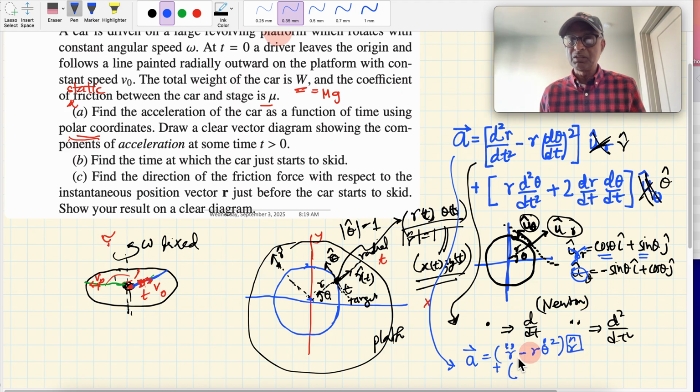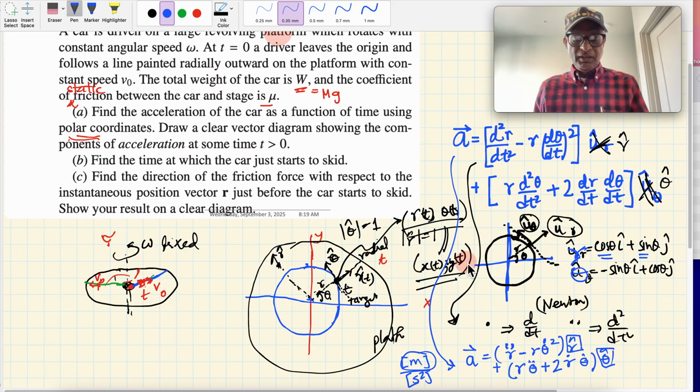So the r has to be somewhere, because the acceleration unit will be meter over second squared, right? So meter has to come from somewhere, so it's easy to remember. Now go to theta double dot, because you're going to do double derivatives, and it turns out there are two factors of r dot and theta dot that come along, and theta hat. So these are unit vectors, this is direction.